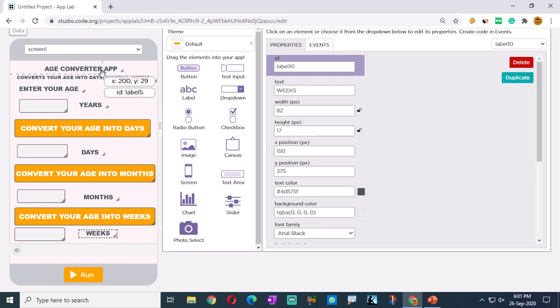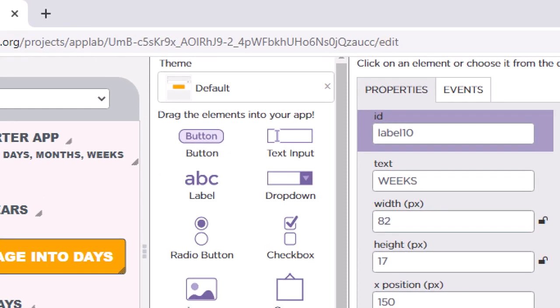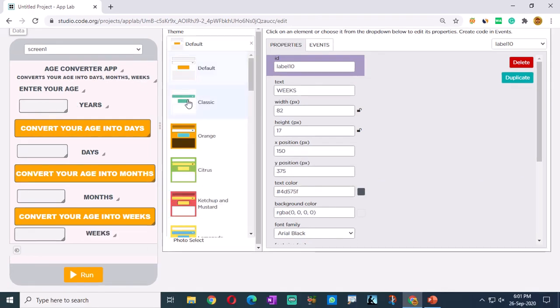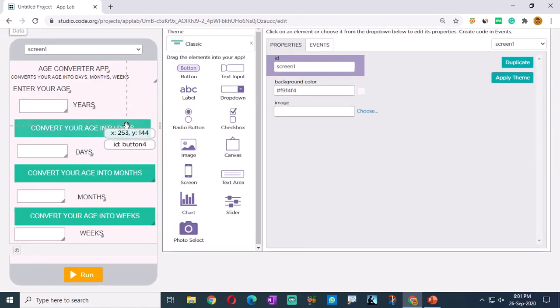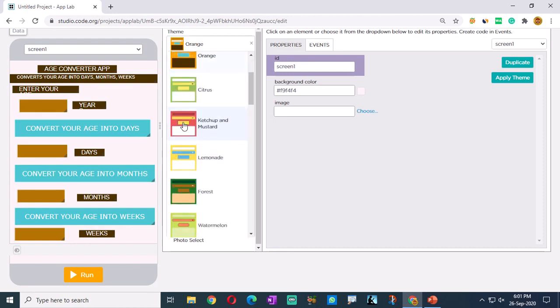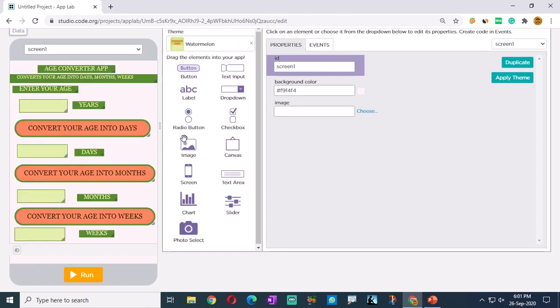So this is the default theme, children. If you want, you can go to the theme option in the top right corner, click on it and change the theme, so that whatever designing we have done will be changed. You can apply different themes like this.